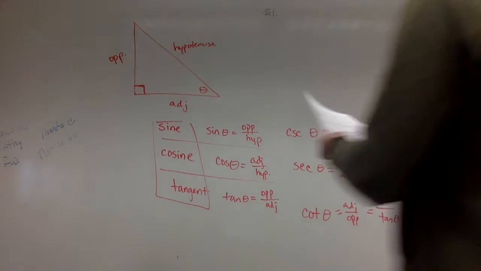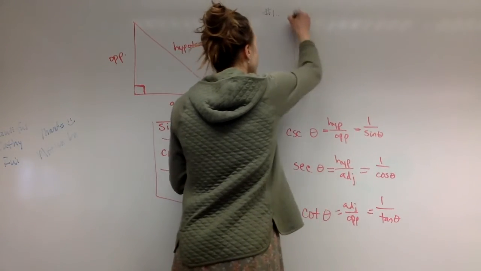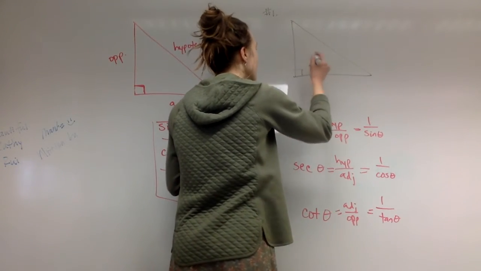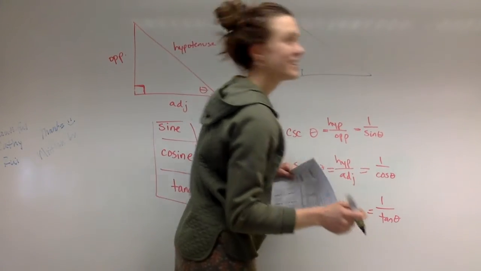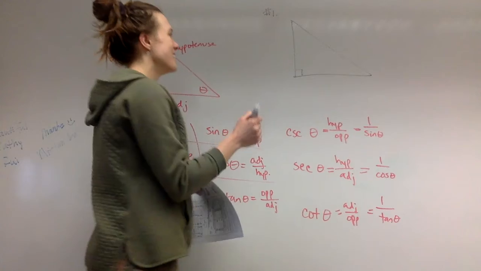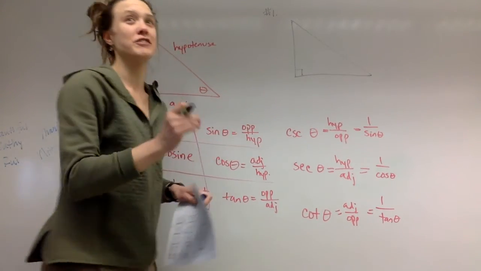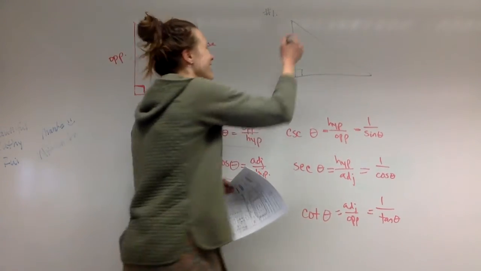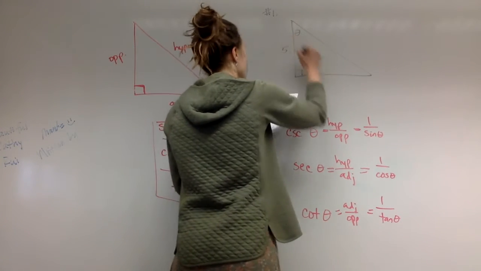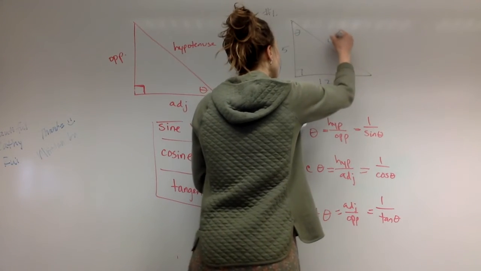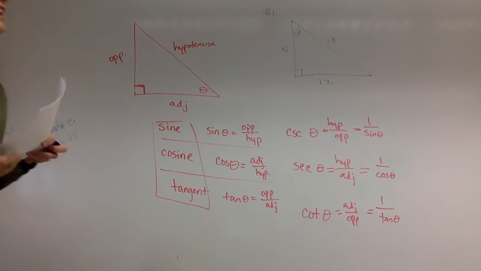So let's look at number 1. We've got a triangle here, a right angle triangle. That was such a good triangle. Is it? I think so. Thank you, Elisha. You know, I'm very good at drawing. Good triangle. Yeah, I'm just doing my best. So we've got a 5, 12, 13 triangle here.